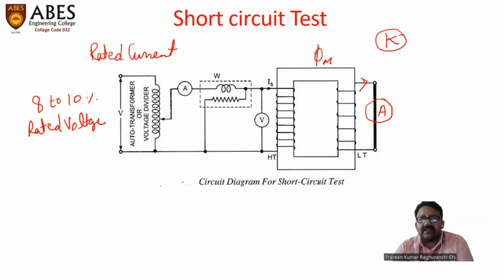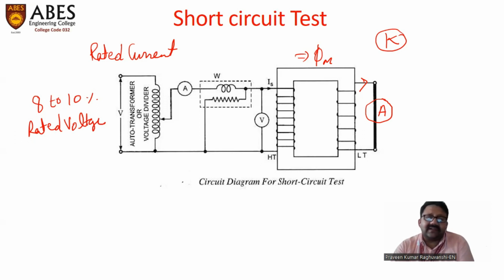So under short circuit condition, because of weak magnetic flux present in the core, we can say the flux dependent losses, or our iron losses, are going to be very, very small. So while performing this test, we can assume that as the applied voltage is small, iron losses can be neglected, and it is assumed that whatever is the power supplied to the primary side, the entire power is dissipated in the form of copper losses.